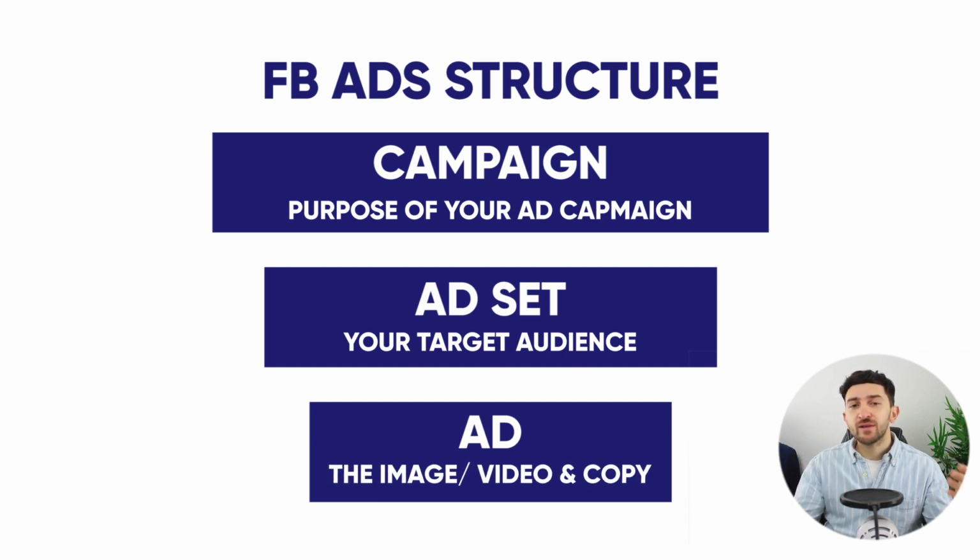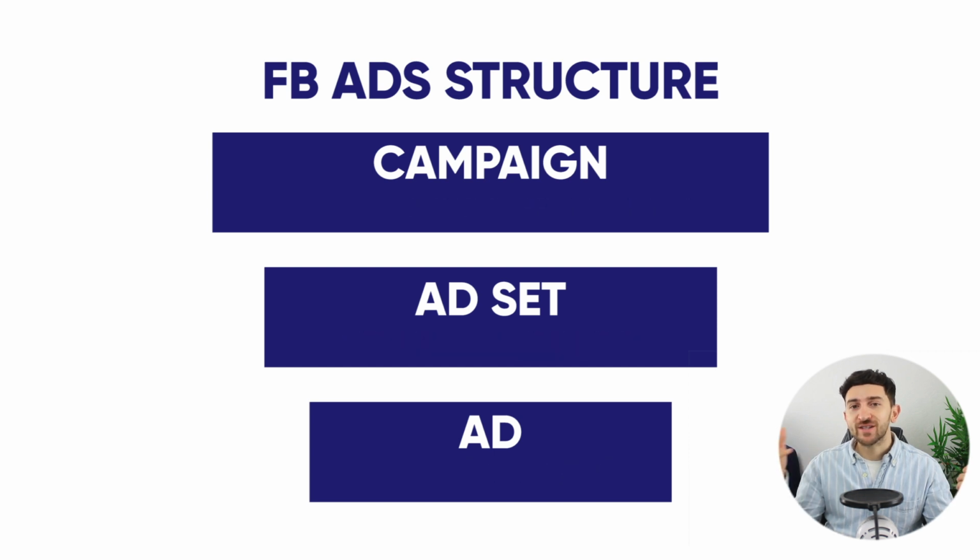So this is going to be the video or image that you use to capture your potential customers' attention, and then also the copy you write to try and convince them to go and take action on your ad. For example, shop now or sign up here. So now that we've looked at the hierarchy of a Facebook ad, let's jump into the laptop and have a look at how to actually set them up.